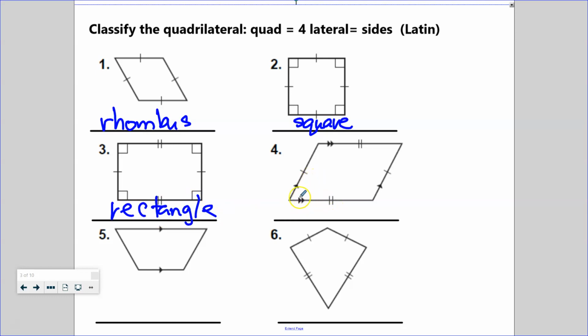All right. These lines, these things right here, that means that they're parallel, right? So this is a way to look for parallel lines. And so we see two sets of parallel lines. And so we're going to call this a parallelogram. Lots of different words in there. And, excuse me, letters. We have two sets of parallel sides, and so we call this a trapezoid.